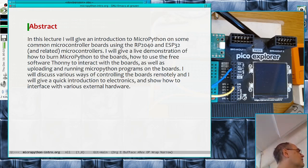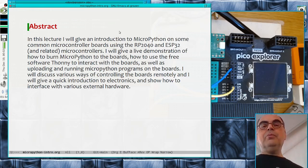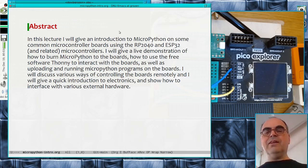Okay, this is the abstract. I was asked to write an abstract, so I will talk about MicroPython, about some microcontroller boards, including those based on the Raspberry Pi Foundation RP2040 and the RP2350. I will also talk about another chip which is called ESP32, and both of these run MicroPython very well. And I'll give some introduction, which is enough for actually running the demonstrations on the hardware.